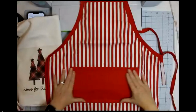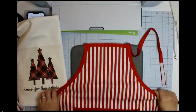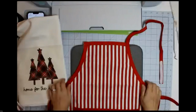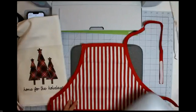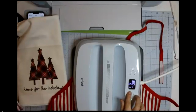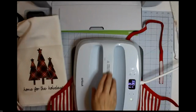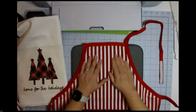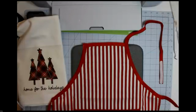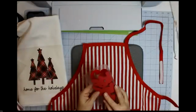Now I could put it on the pocket, but I wanted to put it up here. So when I took pictures, I get the design in the picture with a child if I had a kid over to cook with me. So I'm just going to give it a 5-second press to get it flat. And I just keep my eye on my timer. And this is the one where I'm going to be doing 2 different cut layers. So my first layer is an everyday vinyl, and I've gone ahead and weeded it and everything.